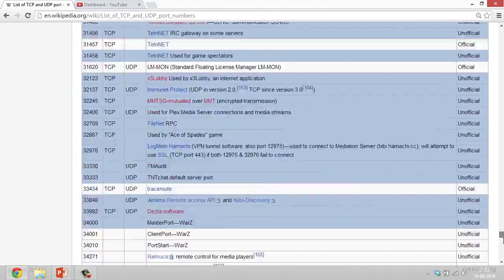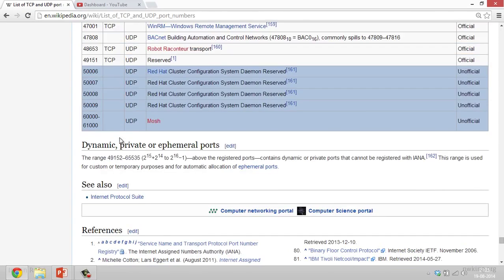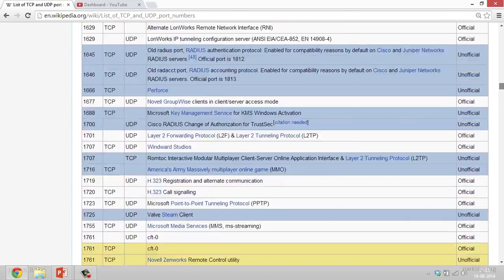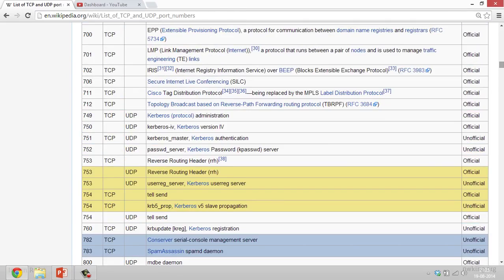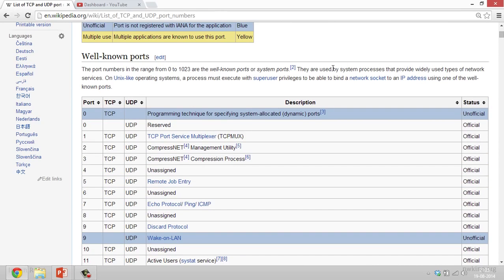That goes up to some 61,000. Port numbers can go from 1 to 65,535, something in that range. The port numbers from 1 to 1024 are known as the well-known port numbers, right?